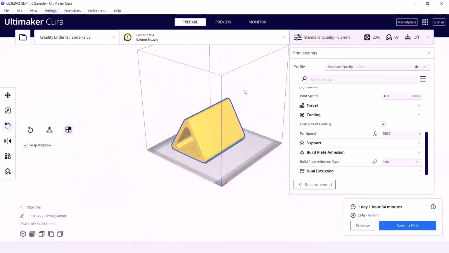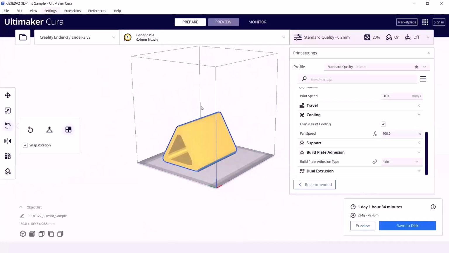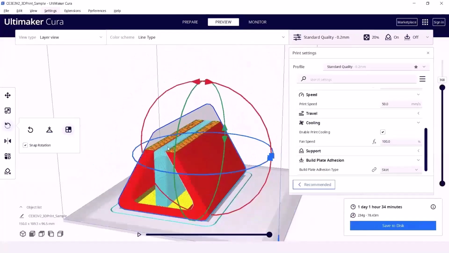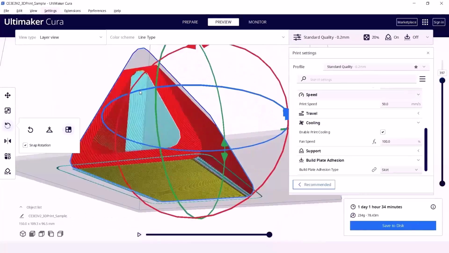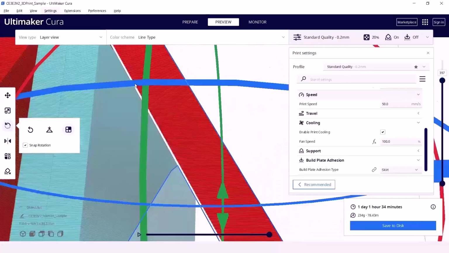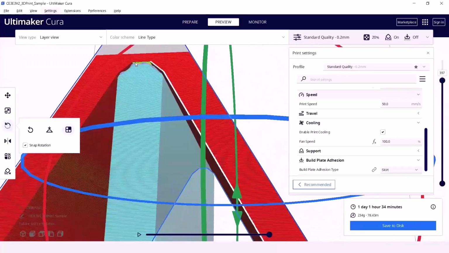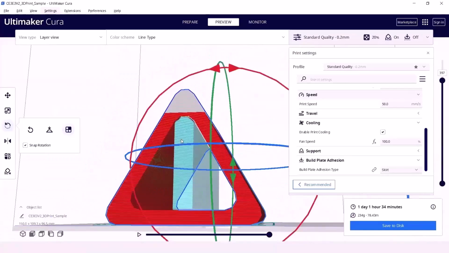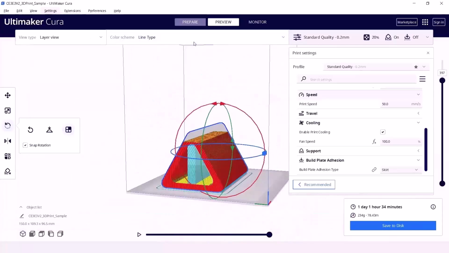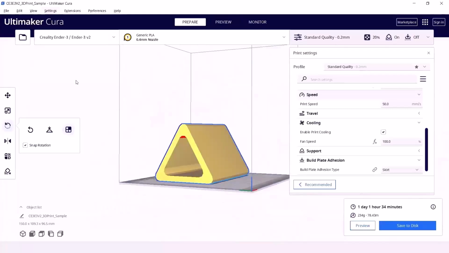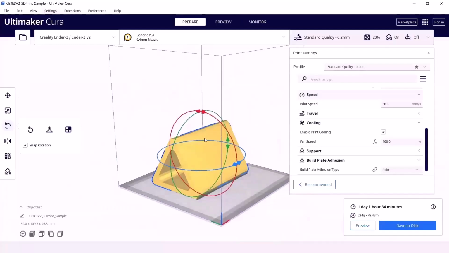Now I would just like to highlight one point here. For example, I have this part here. We can see this blue part that has been built here. That is because when I go up, see, there would be one layer here which would require supports. For supporting this, the software has automatically calculated that it requires certain support, and that is why a support is being built on the 3D printer. So what we can do, to remove this, is simply reorient the product. For reorienting, you would just rotate the product.